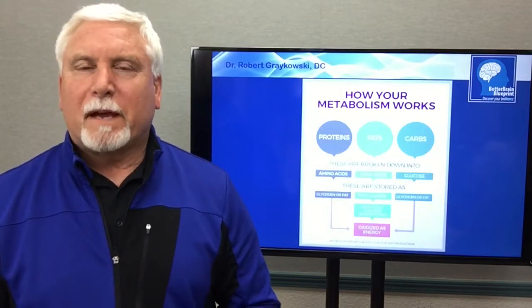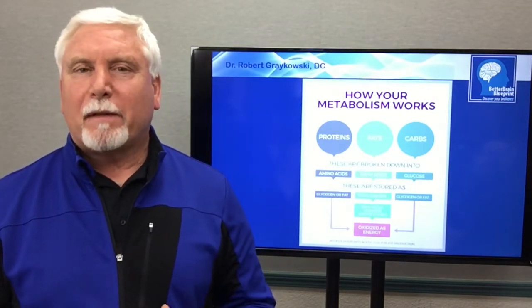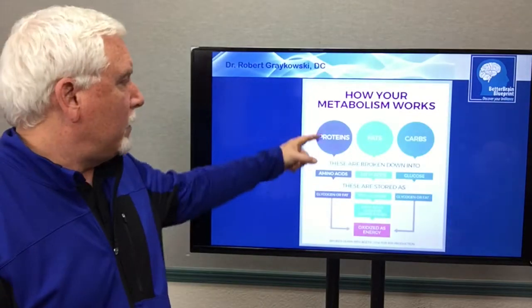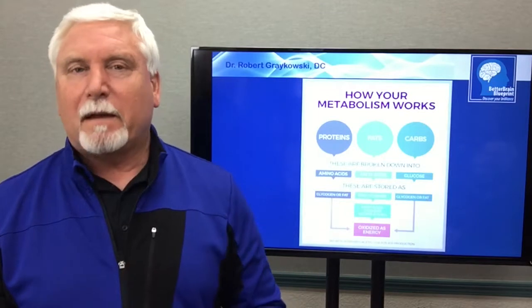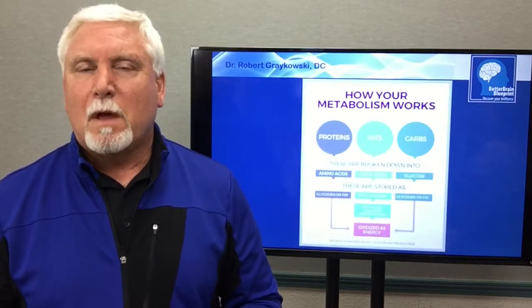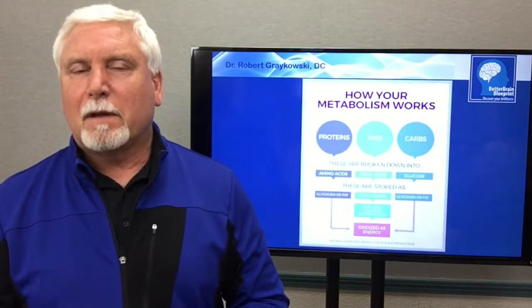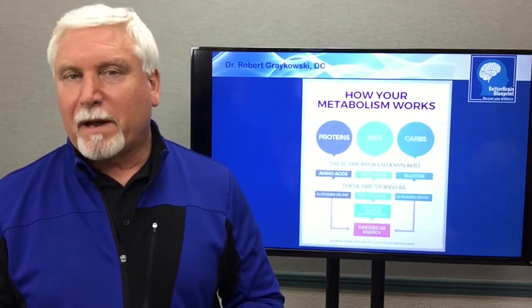The other thing that's important in looking at that is our proteins. And glutathione is actually 3 different types of amino acids or proteins. So proteins are broken down into amino acids. Some of those are essential, meaning we need it in our diet. Some of them we can actually produce. But if we get some of these amino acids in our diet, then our body can make enough of the glutathione.